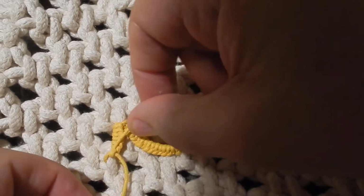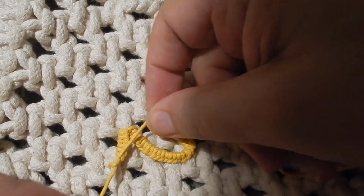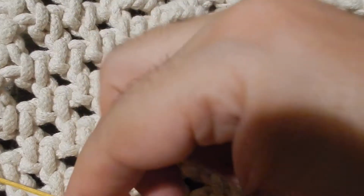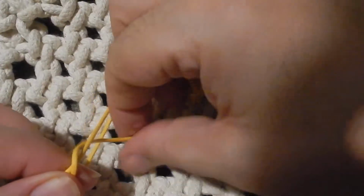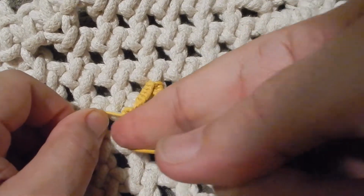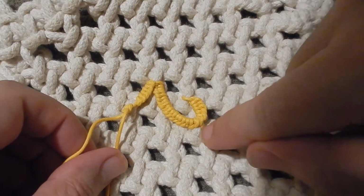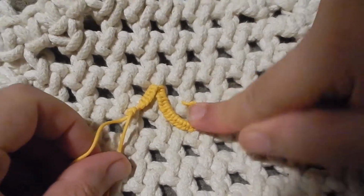No, it's not like this. Or it is. Wait a second. It is like this. Now there is a gap. Oh no, there is a big gap. What have I done here? Why have I done it here?